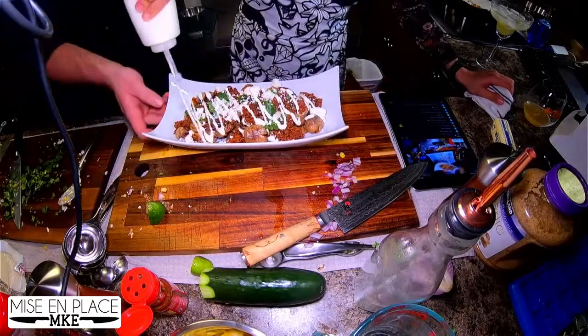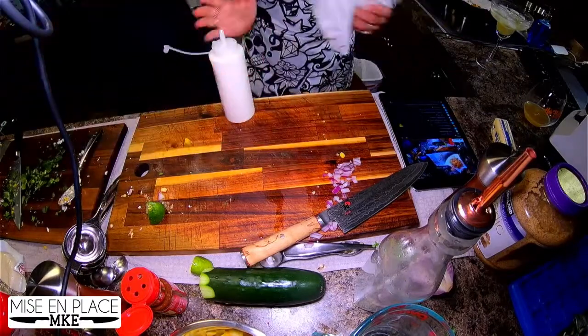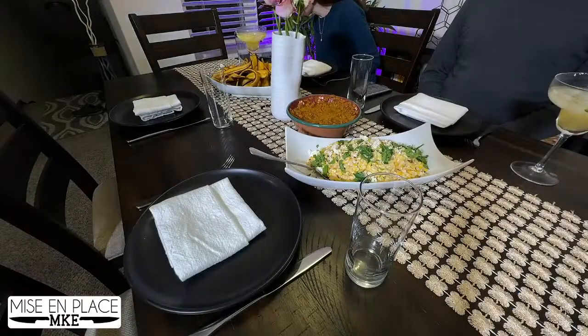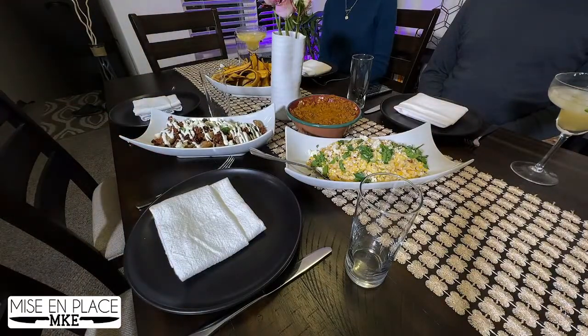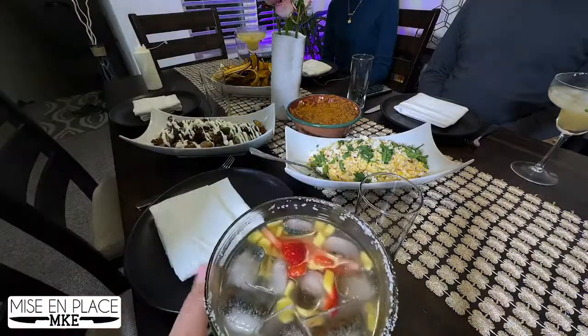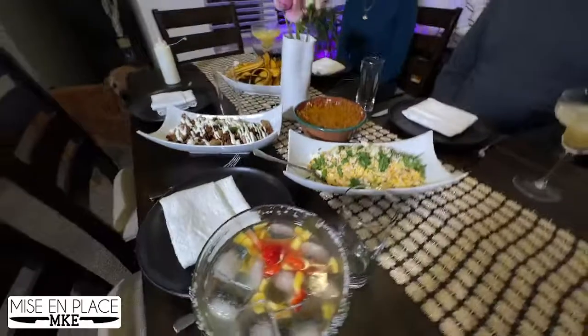One more douse. And the sour cream. Oh my God. And we're done. And I think that's it, right? For real. So, we got more sour cream. Yeah. We need spoons for this. So we have all of our deliciousness.